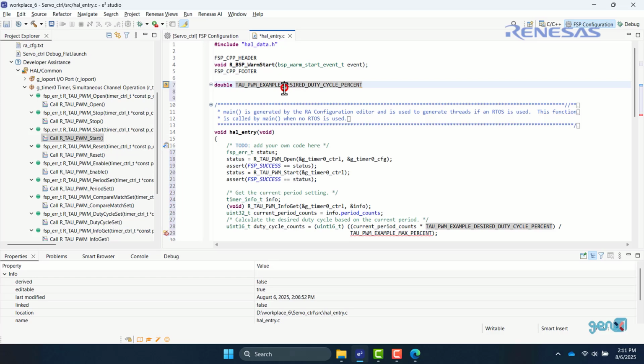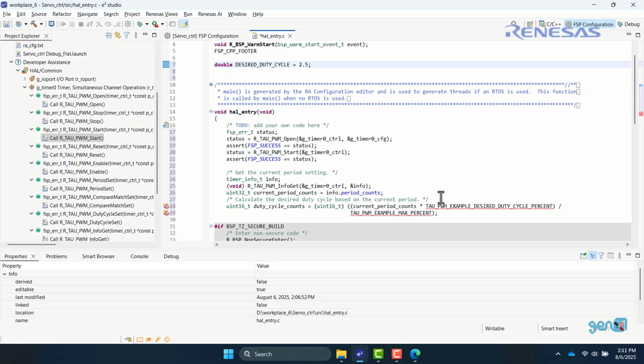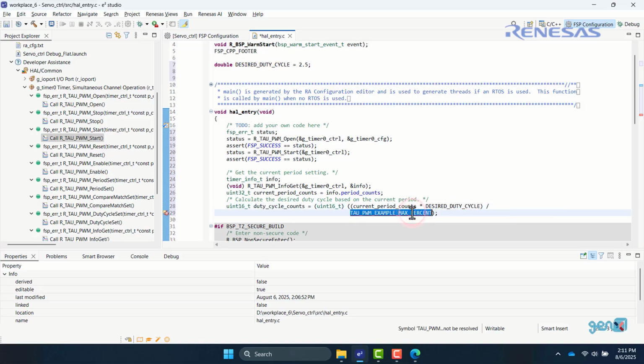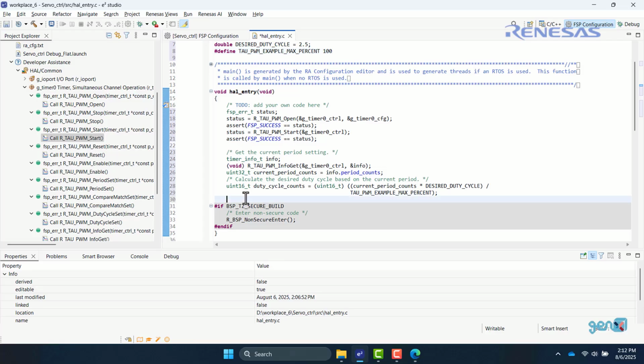Now I am defining this variable as a double because we need to update the duty cycle in very minute fractions. After some observation, I found out that my servo motor will give 180 degree rotation from 2.5% duty cycle to 12.5% duty cycle. So I will start with 2.5% duty cycle and I will increase my duty cycle to 12.5 in minute steps. Now I will declare while one loop here.